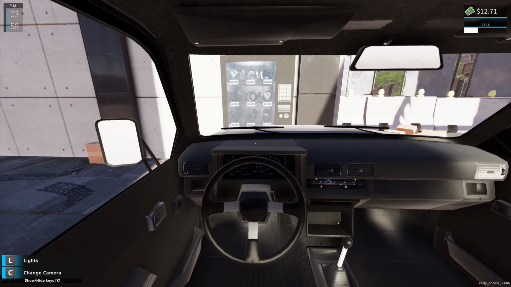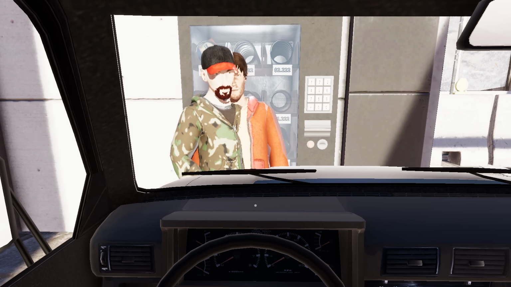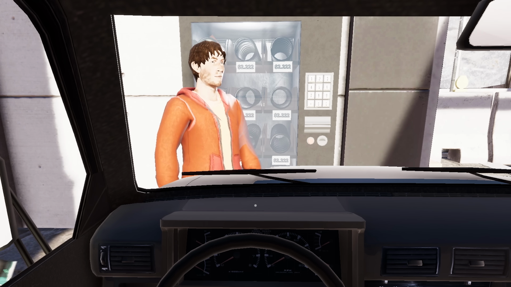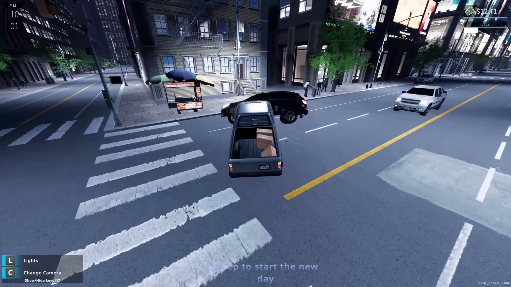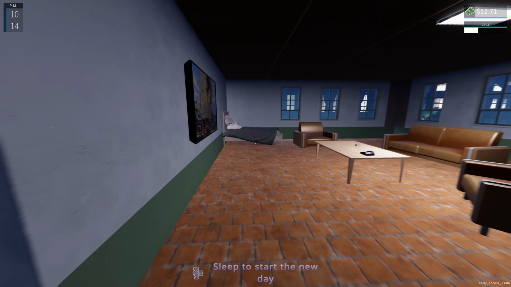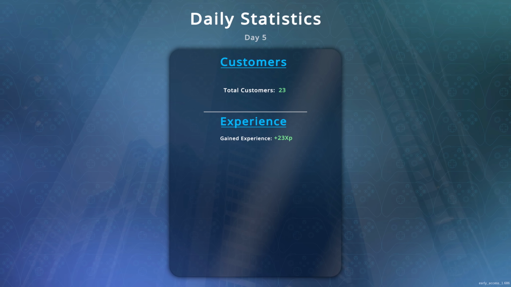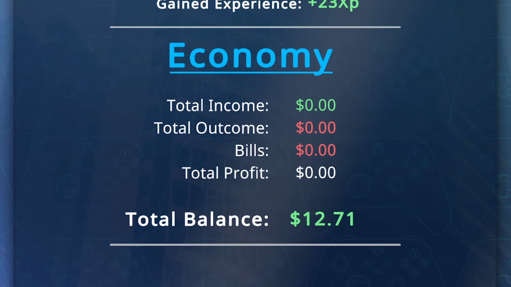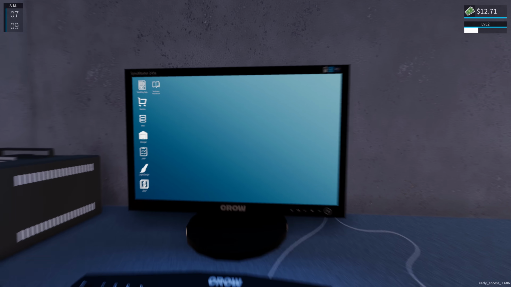In fact, nothing makes sense anymore. These two guys are getting stuff at the same time. Both invulnerable. Both incensed that I tried to run them down with my car. I also did notice something kind of great, which is when it's bedtime and you only have $12 to your name, when you go to sleep, it lets you know how you've been doing. And you may notice here that we had no income or outcome or bills or anything, which isn't actually true.